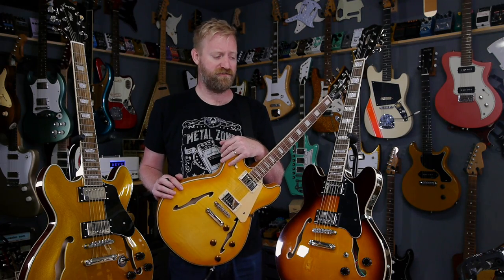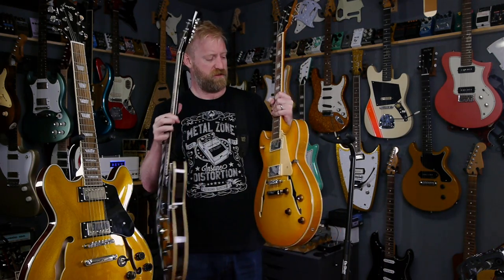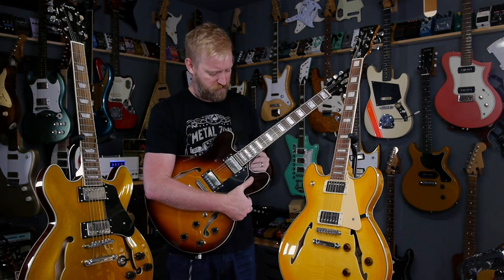I gotta say, all three of these guitars though, in my book, are winners. I think they're all buys. It really comes down to a few different points that you need to consider for yourself. I think the cosmetic quality control is much higher on the Harley Benton compared to the other two. The Firefly has the lowest cosmetic quality control. It's also the cheapest, by $20 cheaper than this one. There are some cosmetic issues with this guitar.